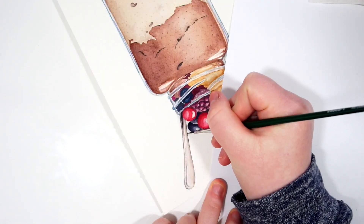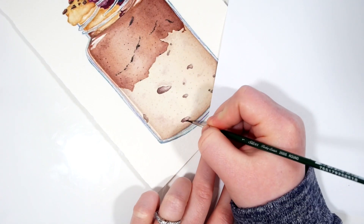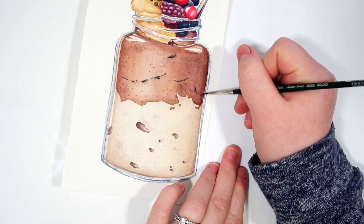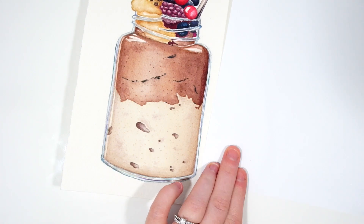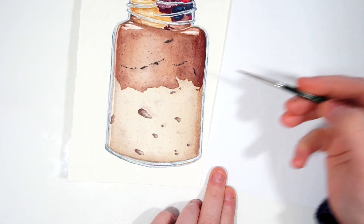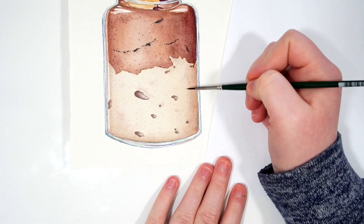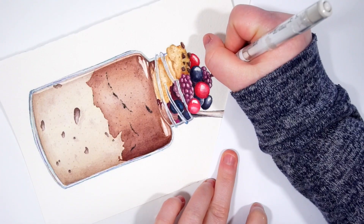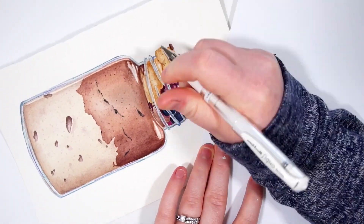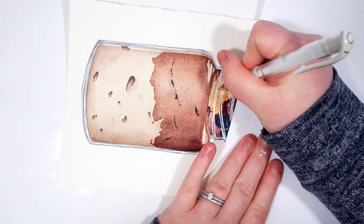These final portions of the painting I'm just going in and making sure the contrast is how I would like it throughout. I'm adding burnt sienna with the dioxazine violet to make it really dark and up the contrast, doing the same thing down below — really adding a lot of contrast to the side of the jar that is in the most shadow. Here you can see me going in with that little bit of white gel pen just to accentuate some of the highlights — I didn't go overboard, I really just wanted it to look natural and highlight some areas that I felt like I had overpainted a little bit.